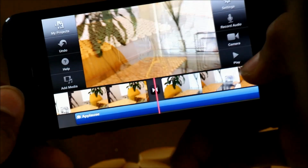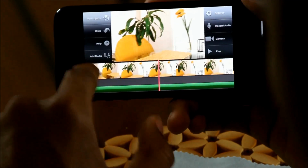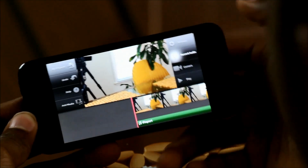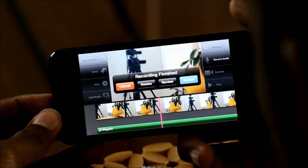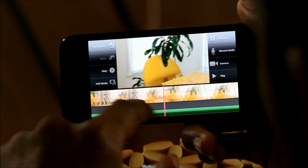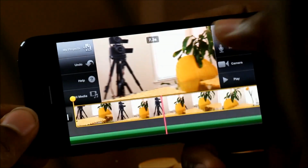Like that. Or you can have theme music, which will show up as a green box, so that you can have sound effects and you can have music playing at the same time. So music is green, sound effects are blue, and you can also have audio that you record straight from your phone, and that will show up as a purple box. And so sound effects, audio recording, and music can all be played onto your movie.